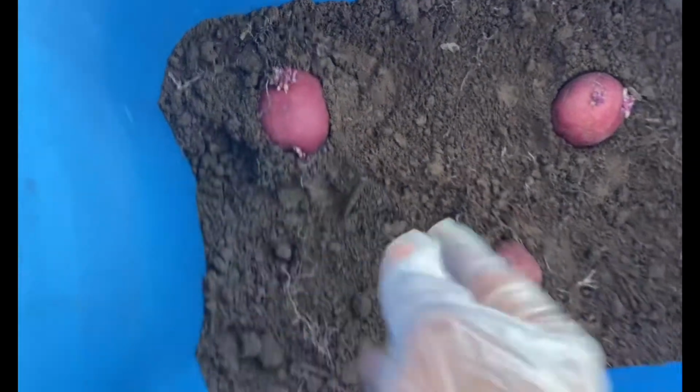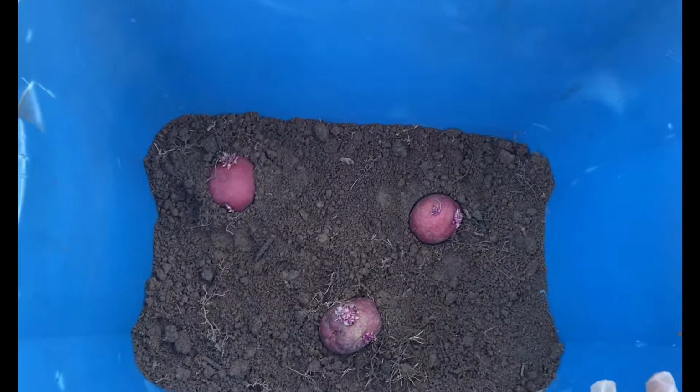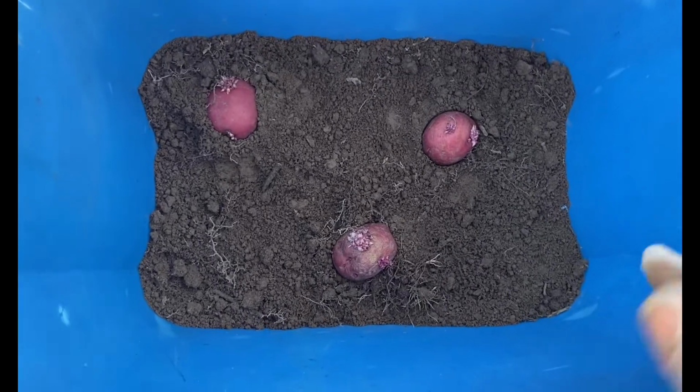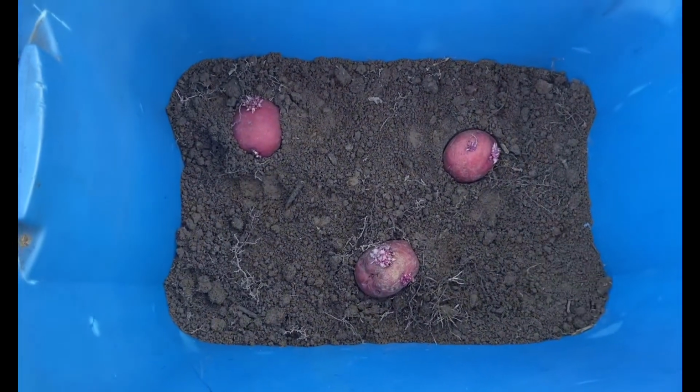And I'm sorry guys if you hear my kids in the background. I couldn't leave them in the house on this beautiful day. Okay, so yeah, after this I'm going to add the garden soil on top. And I know you don't have to add a lot, because as the plant grows, you're going to add more soil as it grows. So yeah.